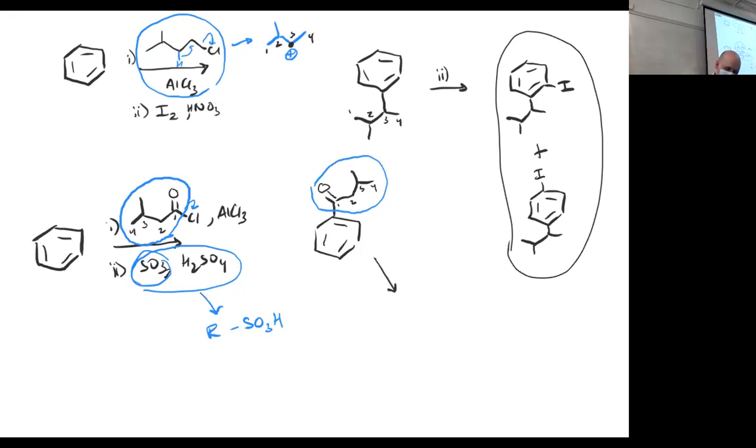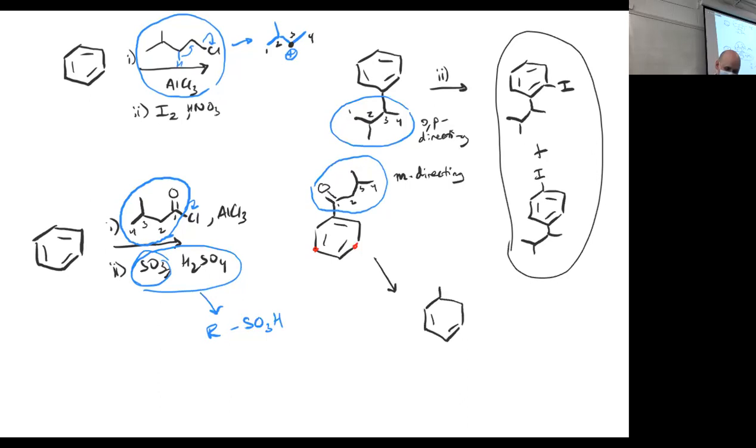Yes, perfect. So this thing right here is meta-directing. This chunk that we did just a second ago, that's an R group, so it's ortho-para-directing. All right, so meta-directing means we're going to go here or here, and you can choose, it doesn't matter which one. What'd you say, right side? Great.